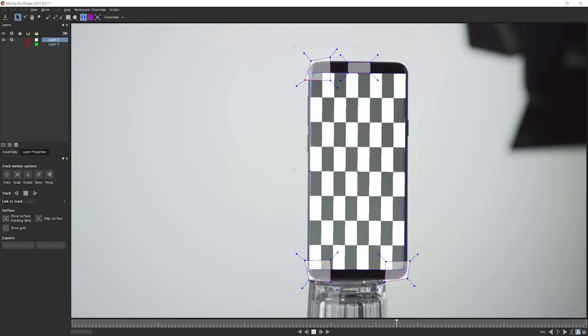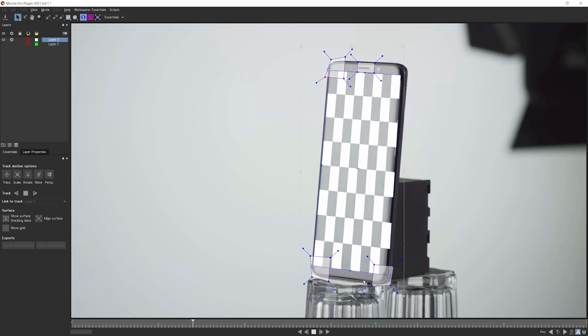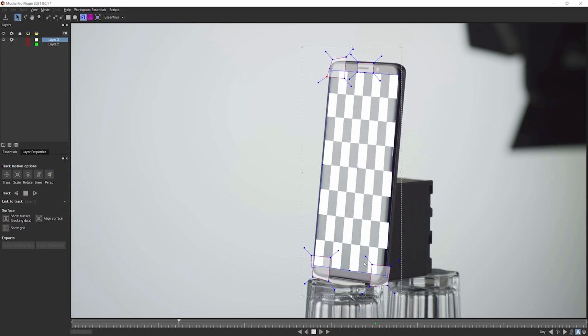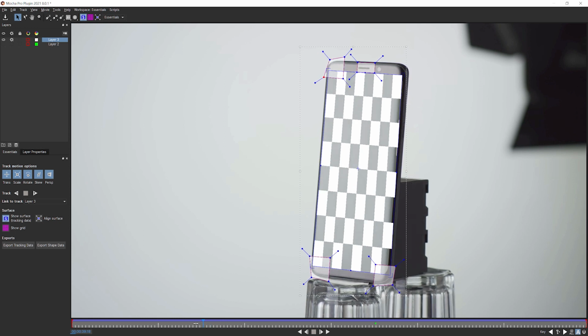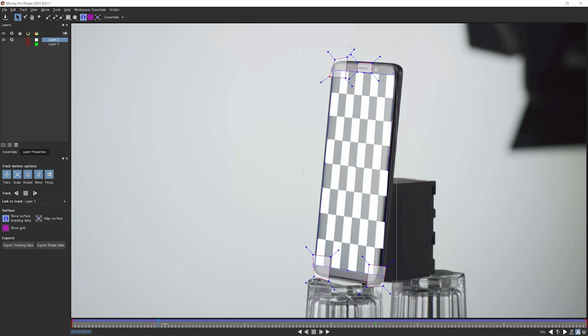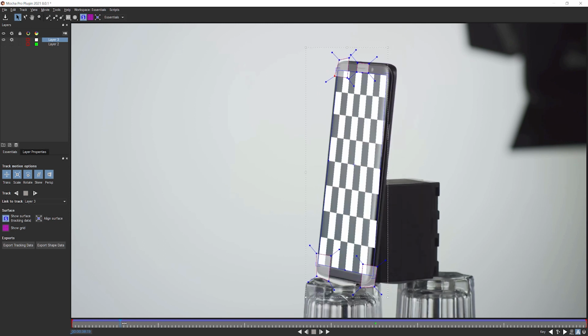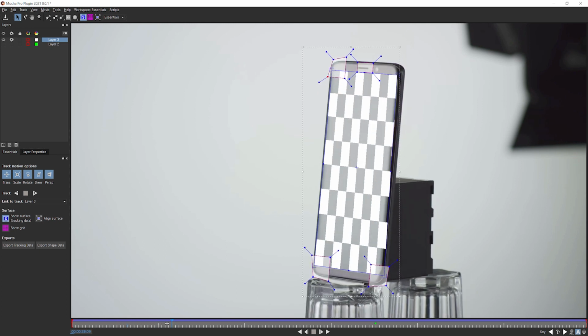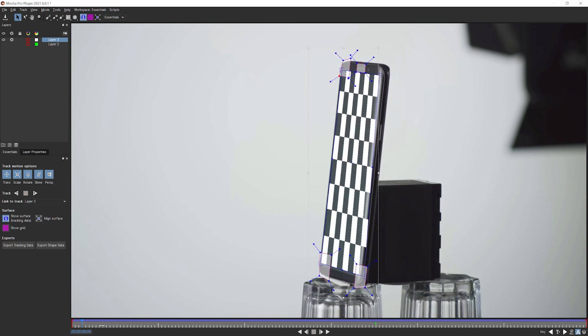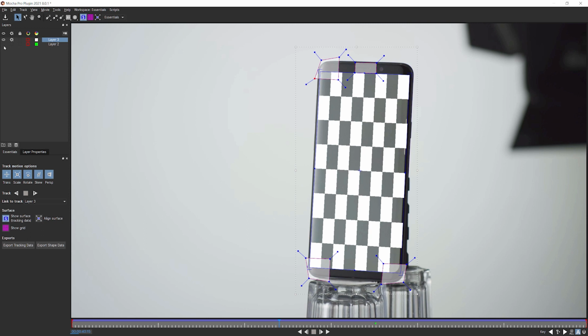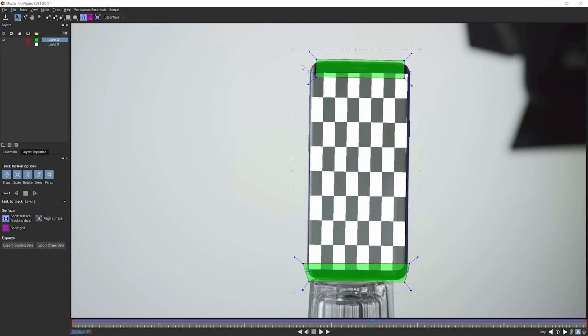I mean, maybe not as good as the one we had last time. I can see there's a little bit of breathing in the grid. If we have a look there, as the light goes through, there's a little bit of breathing. It sort of sucks up to the top left-hand corner, which isn't great, isn't what we want. So it's not as good as when we were working with those two strips, but it still gives a better result than we had when we were tracking in the entire shape. And that's how we can use multiple shapes on a single layer to get better tracking.